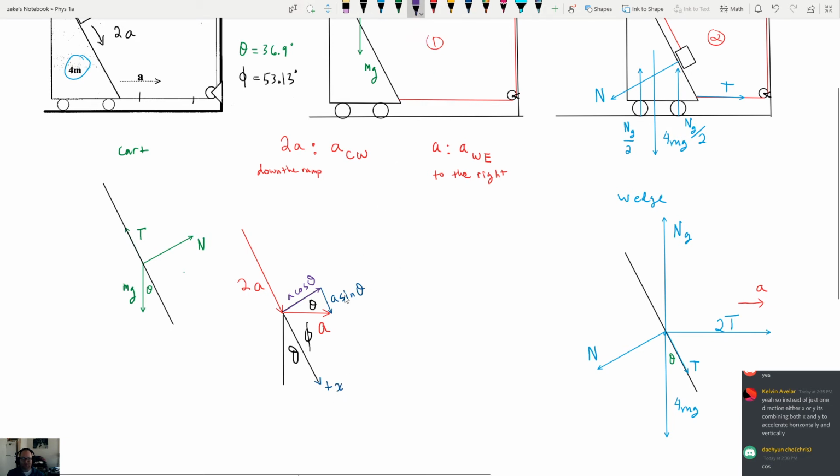And the positive y direction will basically be up this way. We'll be consistent with that on our picture, of course. This is going to be the positive y direction, and this will be the positive x direction. That way, one of our accelerations is going to point this way. In fact, our acceleration for the cart in the y direction is going to be a cos theta, and our acceleration for the cart in the x direction is going to be equal to 2a plus a sine theta.